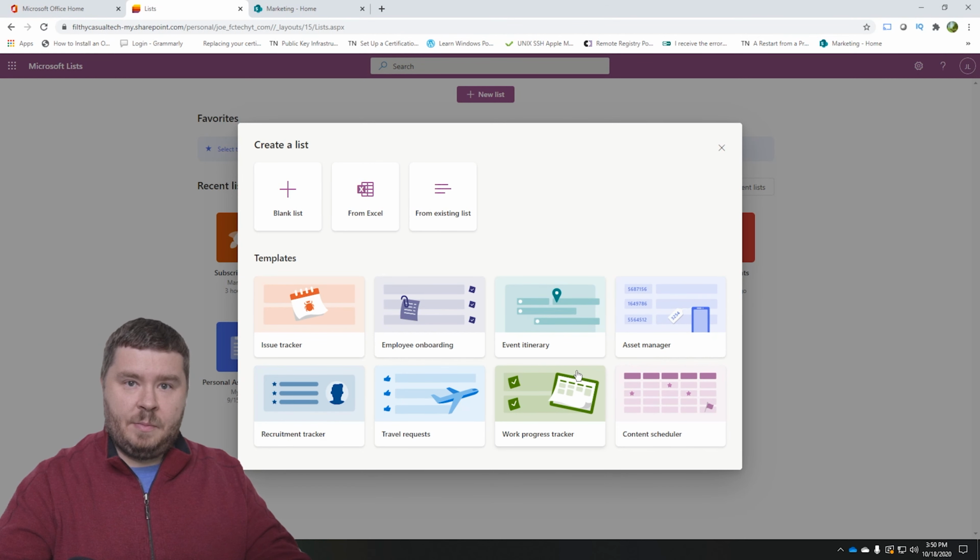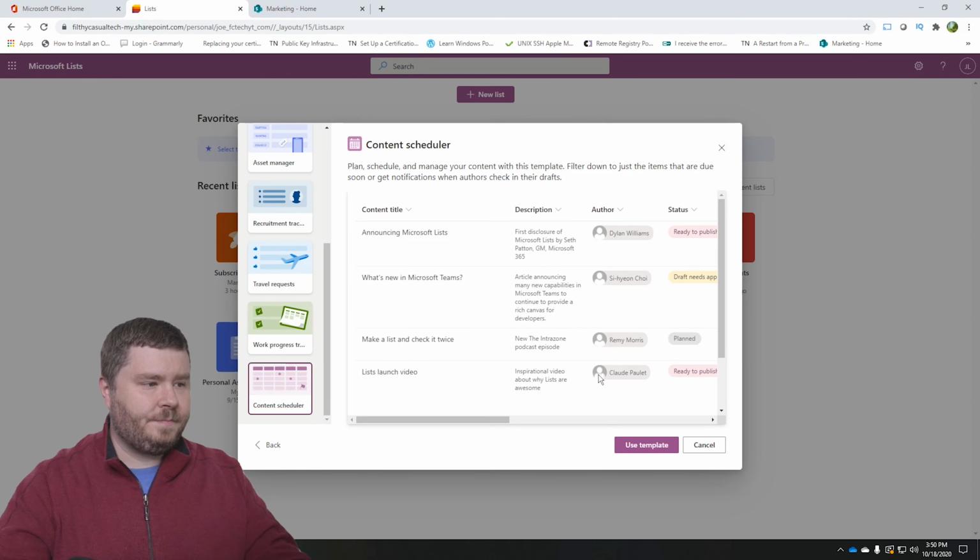As I said at the beginning of the video, this is going to be a content scheduler calendar for my fake marketing team. So I'll click on Content Scheduler. And as you've seen with other templates in the past with Microsoft Lists, it shows all of what's available in the template by default.